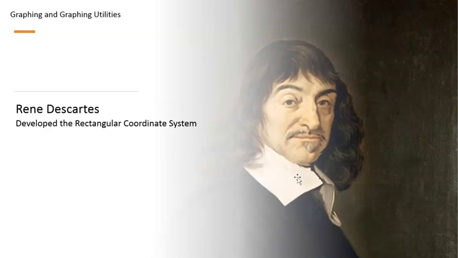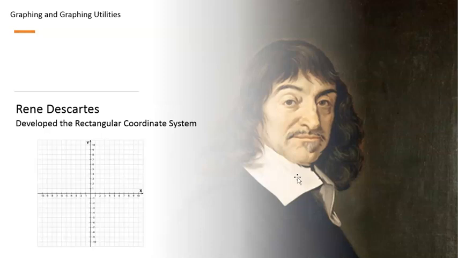What is that? Well, it is a way to plot any location within a 2D surface. So this is your favorite XY axis. If you're not friends with the XY axis right now, I need you to go ahead and wipe that out and say, yes, we're going to be friends with the XY axis. I know that sounds cheesy, but y'all, you spend so much time graphing in this course that you've got to make friends right now. So the XY axis, called the rectangular coordinate system, doesn't have to be an X and a Y. It could be other variables, but we tend to use the XY axis the most.